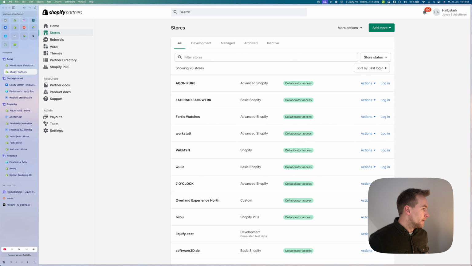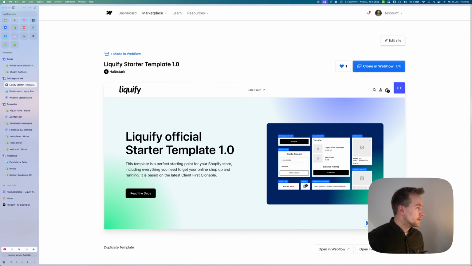Yeah, so let's start. What we always write everywhere is it makes sense to always use the clonable template. You can check it on our website or in the Webflow clonables.